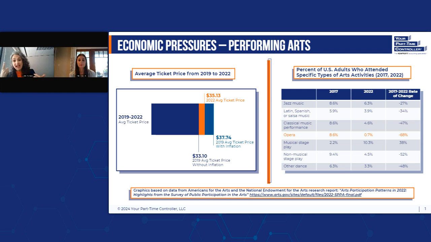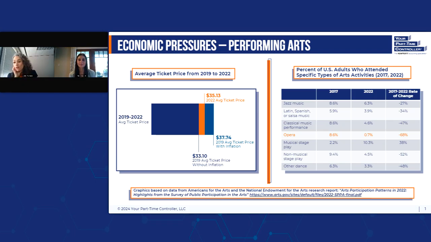And I mentioned at the beginning, I am an opera fangirl. That was pretty devastating for me, and I know for Maria as well. And then right behind that, non-musical stage plays down 52%. And that's what kind of performer I was. I was a non-musical stage performer, so that really just breaks my heart.